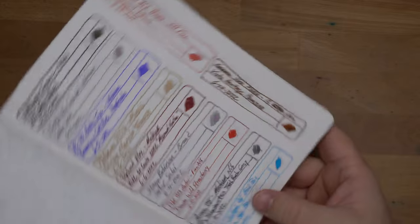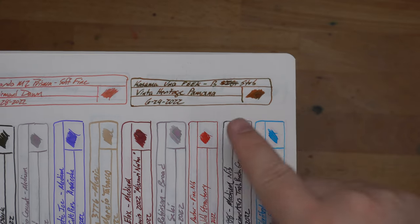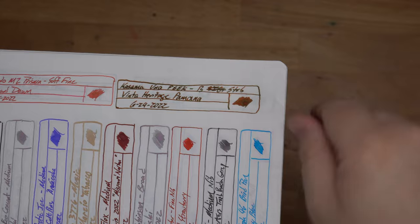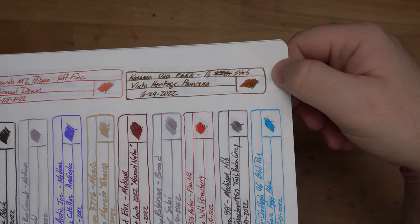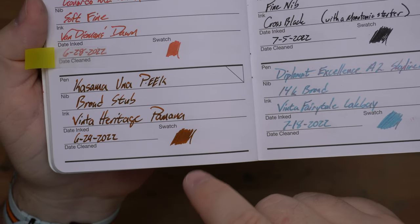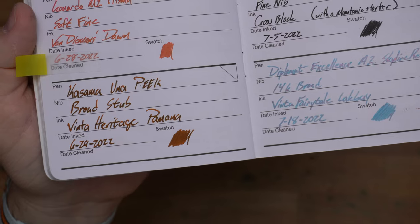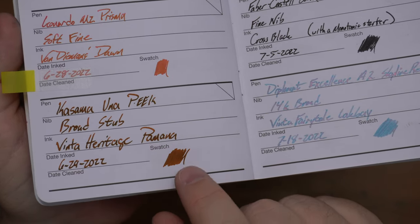Tumoe River from Galen Leather Company — you get a lot more sheen on this one. I think what happened here was a cat stepped on it before it was dry — I'm blaming the cat. Interesting color, good sheen, looks nice on Tumoe River. Actually way sheenier in real life than it looks here because my light is kind of diffuse. This is wheat straw paper in my Inky Fingers notebook, and it looks fantastic on this paper. I think it might look the best on this wheat straw paper — a little bit of shading, some sheen, great character.